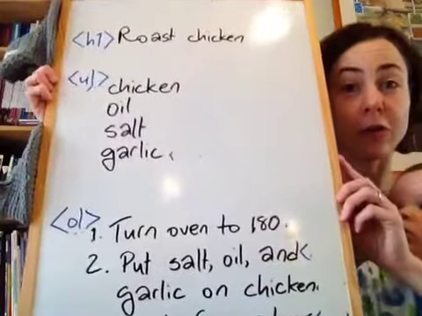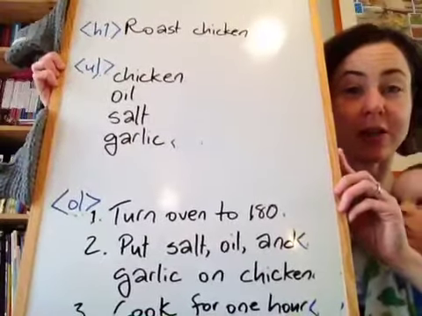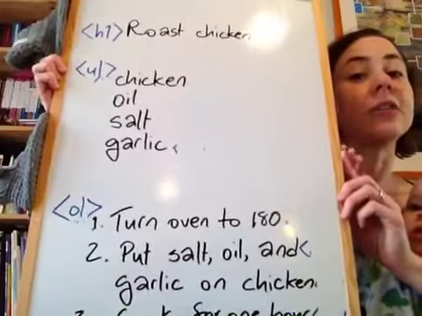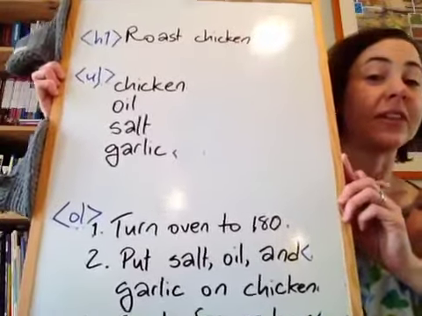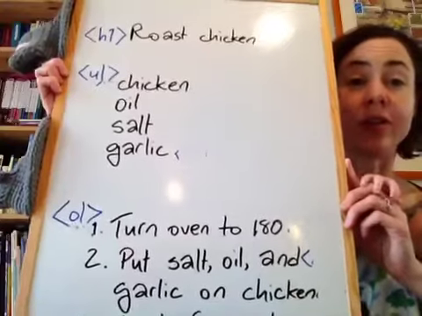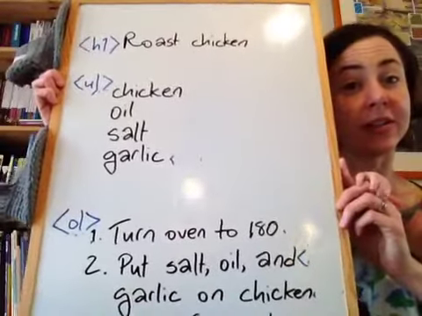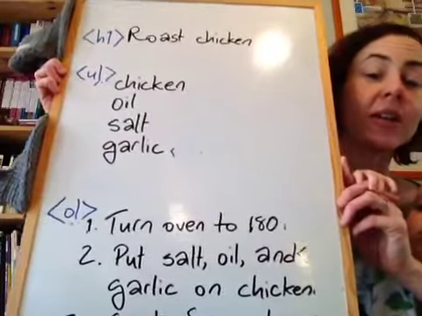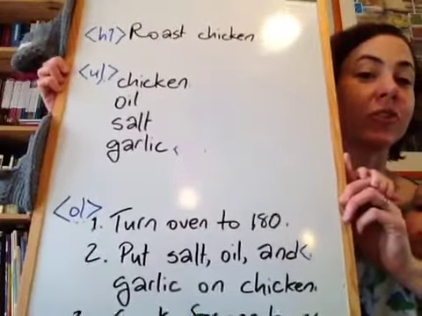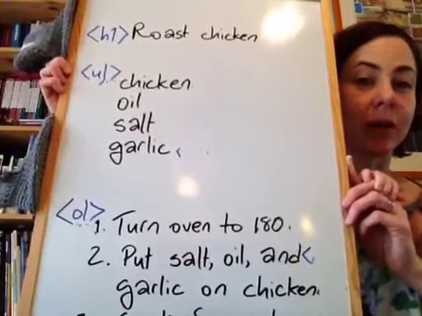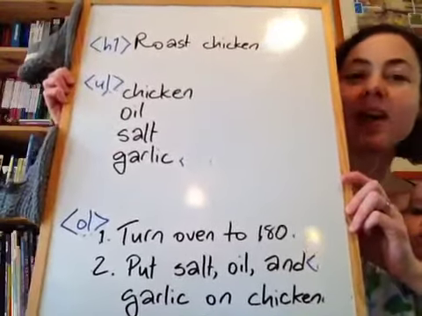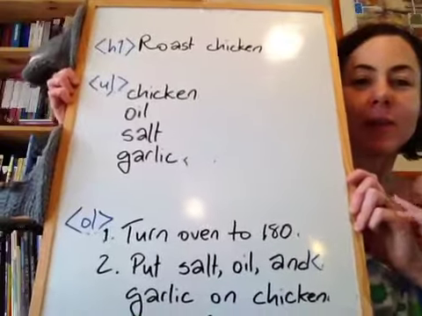So that huge, big, scary looking page of blue that we had only really had in it information to say, here's a heading, here's an unordered list, and here's an ordered list. Plus all the little list items, but they were very predictable. So you can see it looks dense. We're used to reading for meaning in every single word on the page. It looks very dense, but the actual meaningful bits, there's not that many of them.